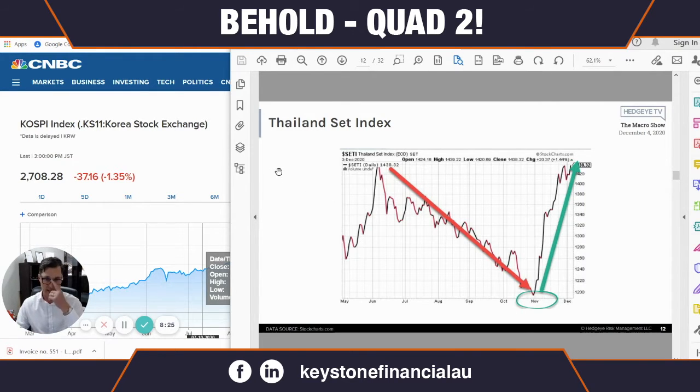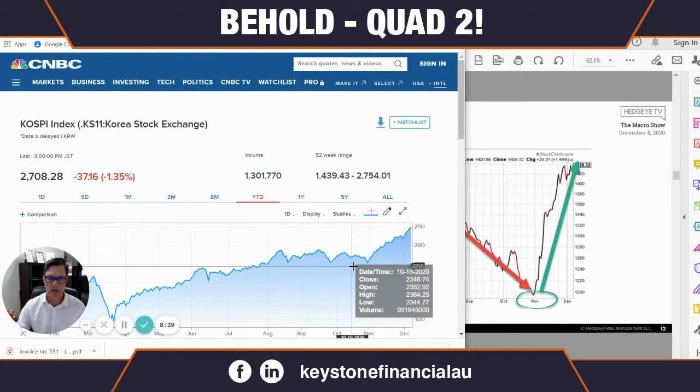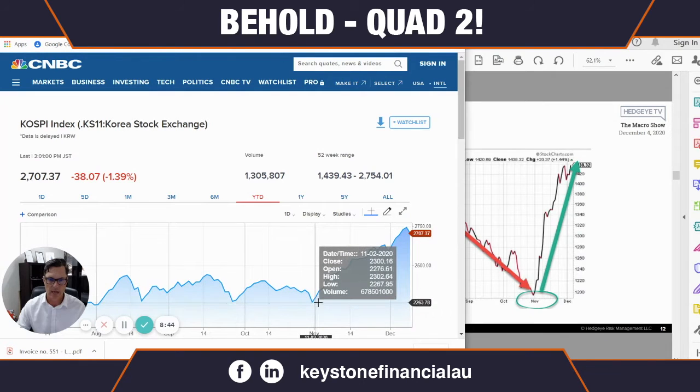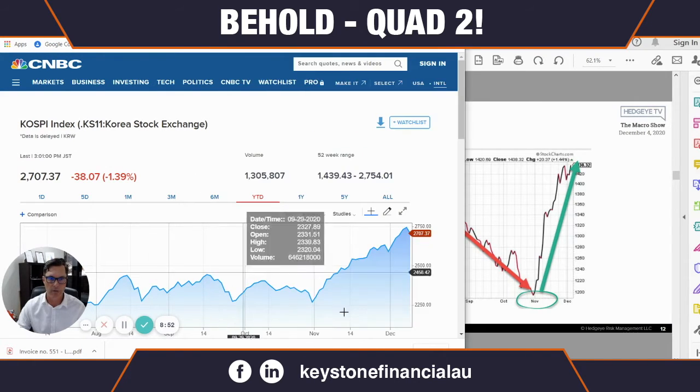What we're seeing is in places like, if you look at this chart here of Thailand, this country has just gone absolutely bonkers. And you can see similar charts. I have one here of the Kospi, I'll just go year to date, might be easier. Again, we're seeing this. It's probably not quite to scale like this one is, but we're seeing that up and to the left. I mean, here you go. November bottom on Thailand, bang, up and to the right, just gone parabolic.